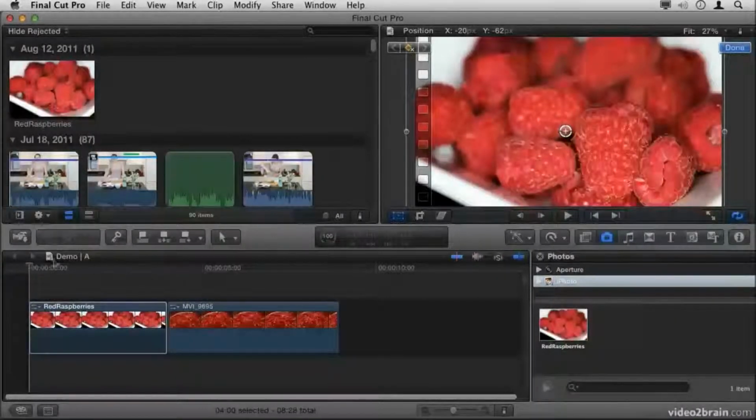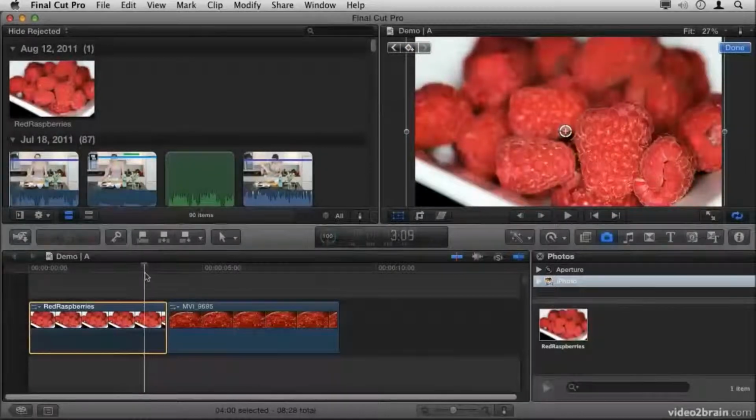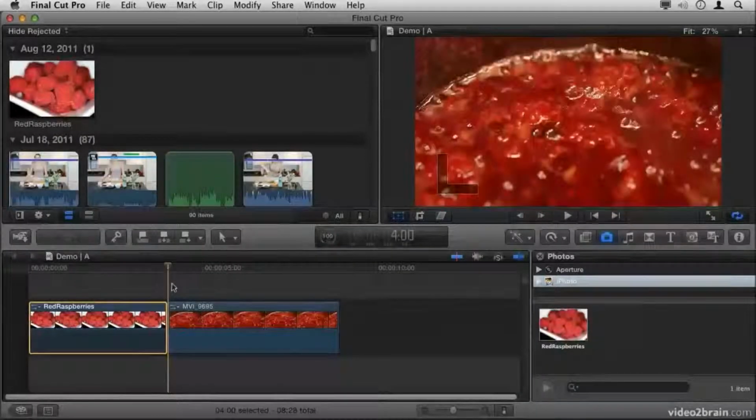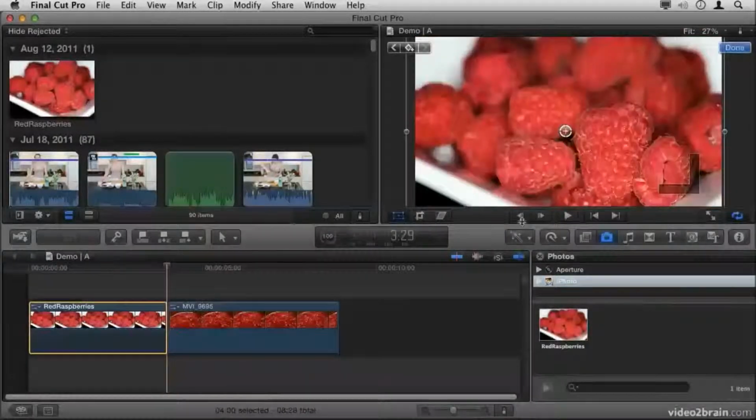Let's do it. I'll take the playhead and drag it to the end of this shot. Now notice, however, that when I do that, the playhead has snapped to the next shot in the timeline. I don't actually want it there. I want the playhead to be on the last frame of the previous clip, so I just need to back up one single frame. To do that, I could tap on the left arrow key on the keyboard, or I could simply click on the previous keyframe button up here on the canvas.